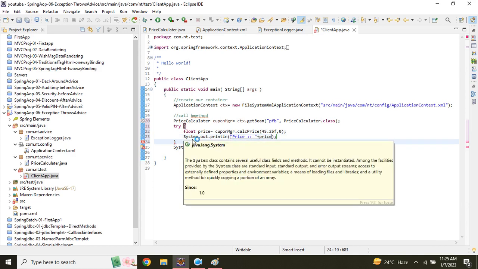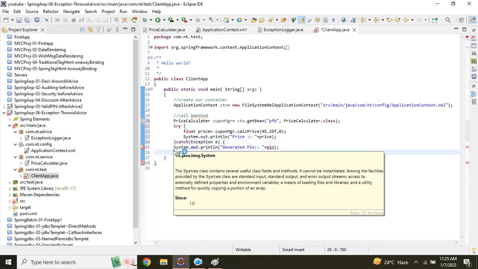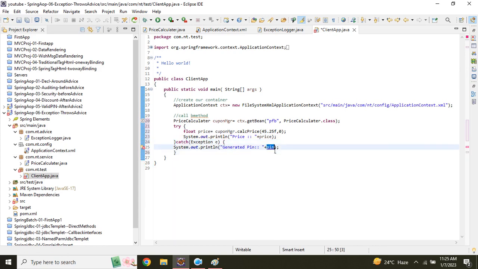Then next we will catch what type? Exception E is equal to, okay, pin, I will give some internal problem. Okay, internal problem I will give. And how to get the message?